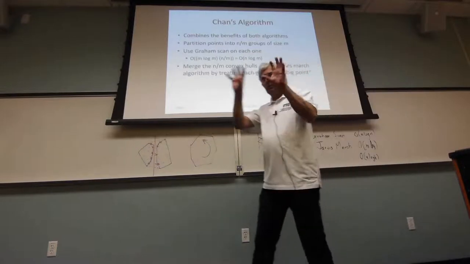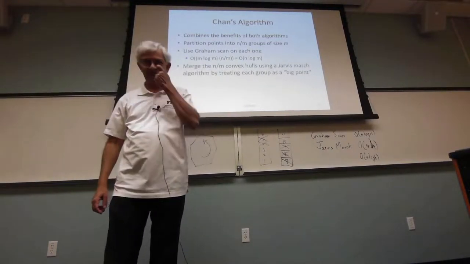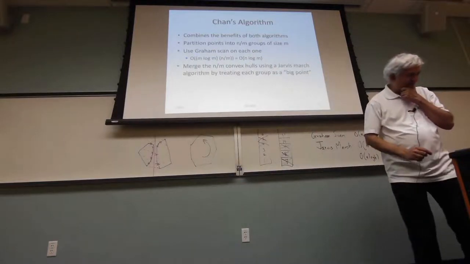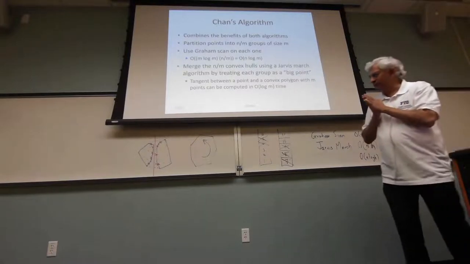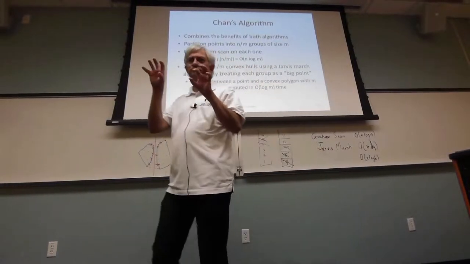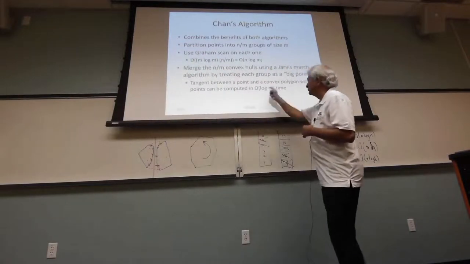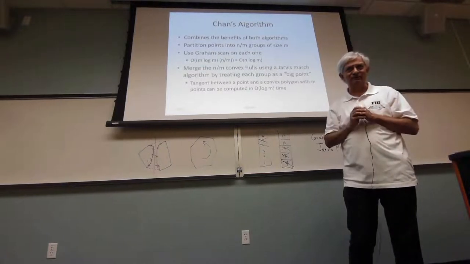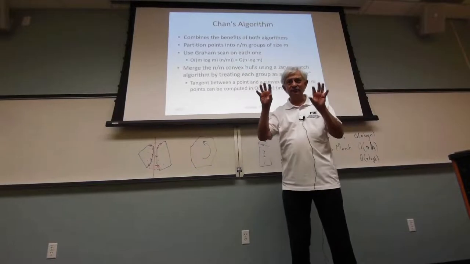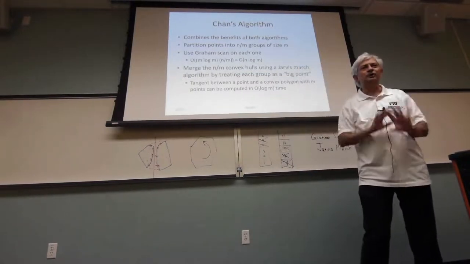Then I am going to take all the convex hulls, and I'm going to combine them into one big convex hull, but this time I'm going to use the other algorithm, the Jarvis March, the packing algorithm, okay? So how much time will that take me? For this, what I have to do is, for any pair of polygons, I have to find the common tangent. And since each of those pieces only has m points at most, that common tangent is a little faster now, and so it takes only log m time. I can tell you more how that's log m a little bit later. For now, just trust me on this. So between any two convex polygons of size m, I'm going to find a common tangent very quickly in log m time. And then I'm going to put it all together.